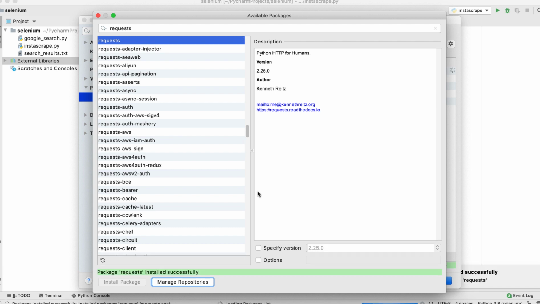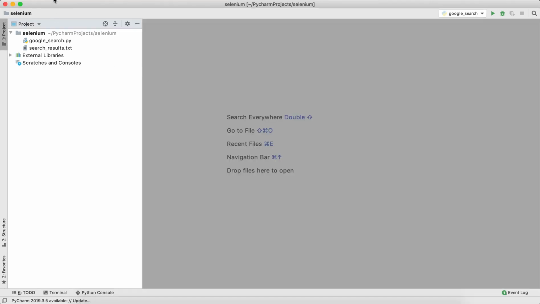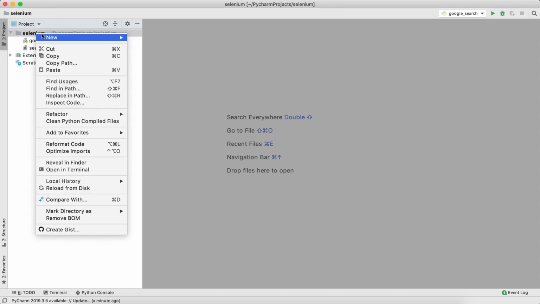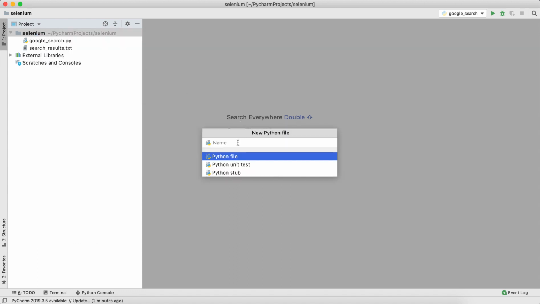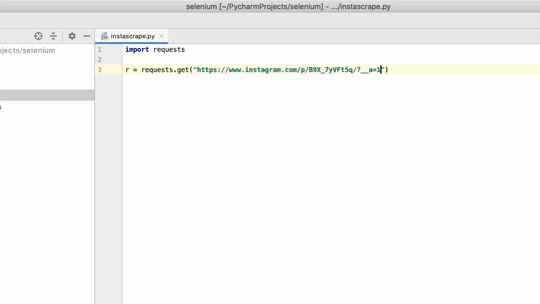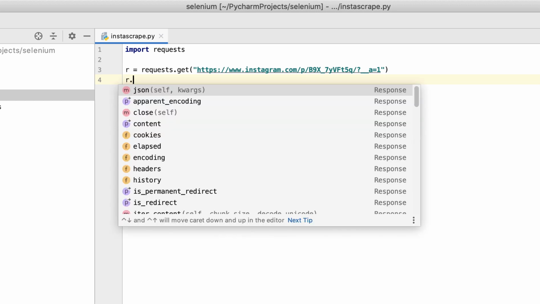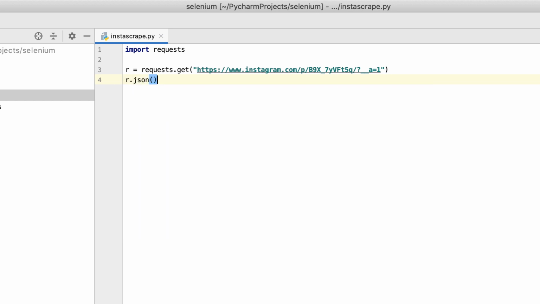And once this is done, we can head on over to our code. Now, create a new Python file.